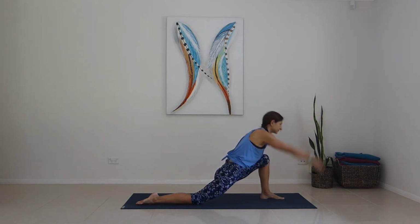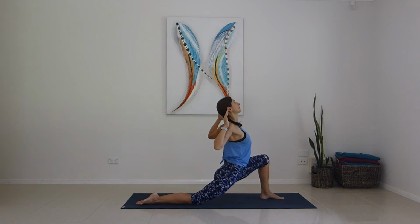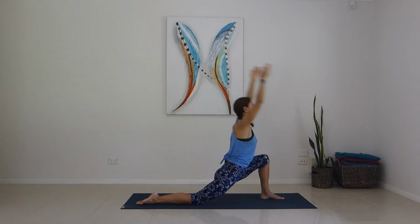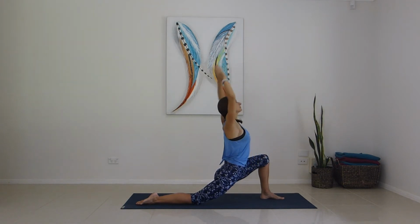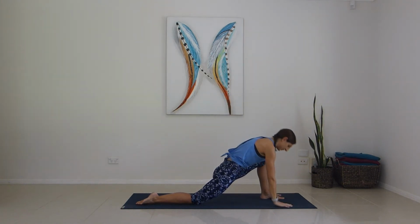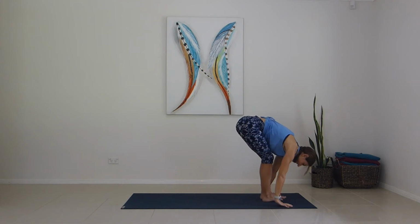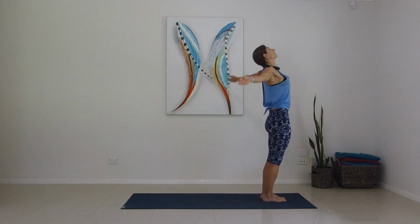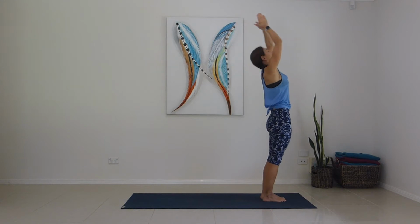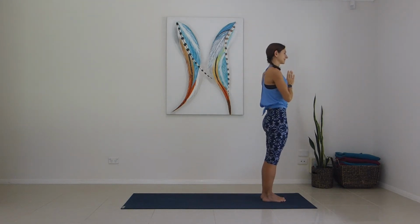For 3. For 2, for 1. Frame the foot, bring the back foot in, forward fold, inhale, reverse swan dive, gentle back bend, exhale, hands heart center. 3 breaths here before we turn it into a more dynamic flow.